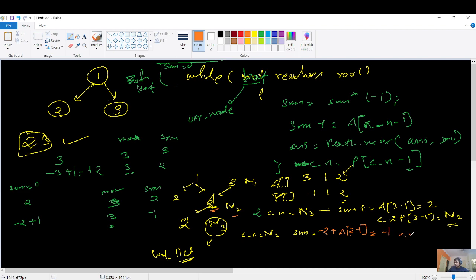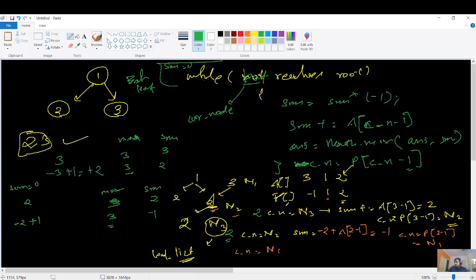Now the current node will change to parent of 2 minus 1, which is nothing but n1, right? As you can see, the parent of n2 is actually n1 in the tree we built. Now my current node is n1, and the maximum value previously was 2, and the sum is now minus 1, so the max will again be 2 only, right?